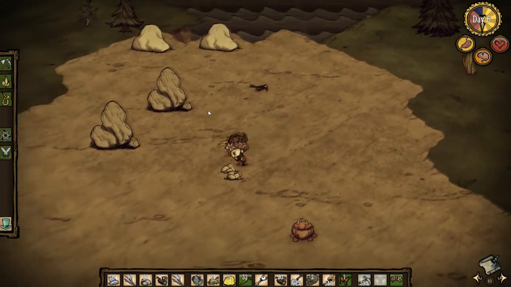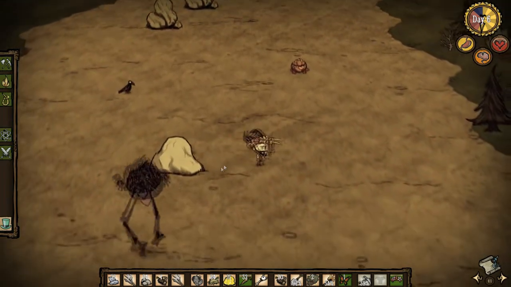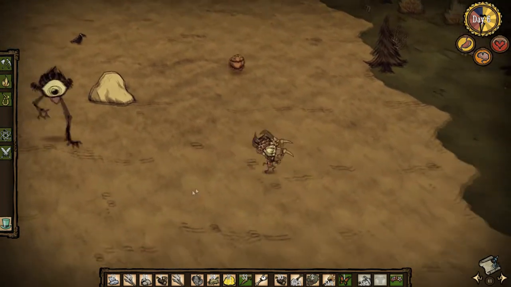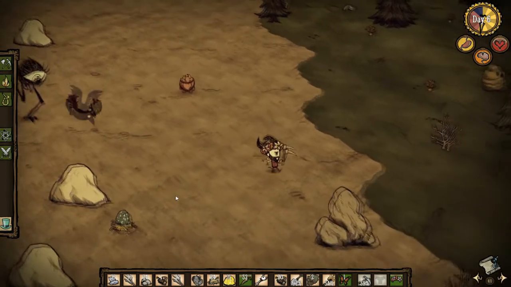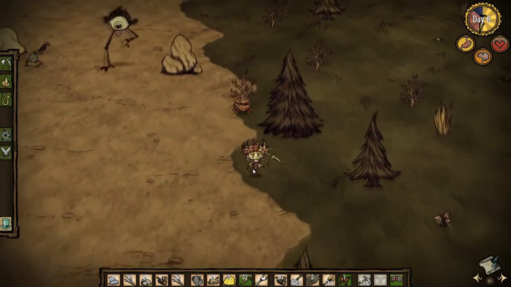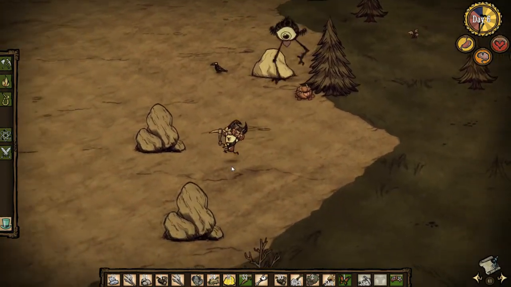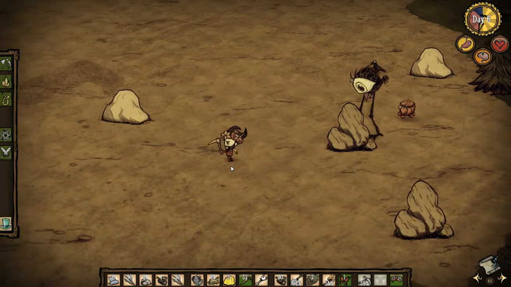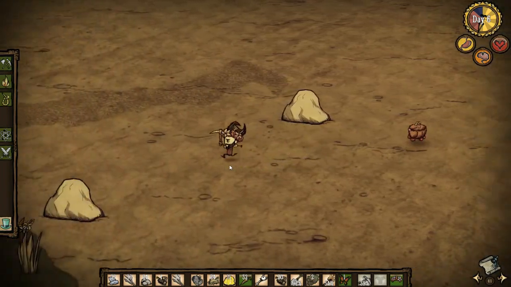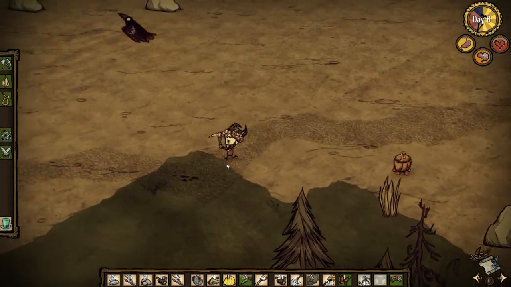What on earth was that down there? Oh! It was Birdo. No. I ain't fighting you. Oh, look. He's gonna chase me now. Stop chasing me. It's unnecessary. You asshat. I have nothing to do with you.